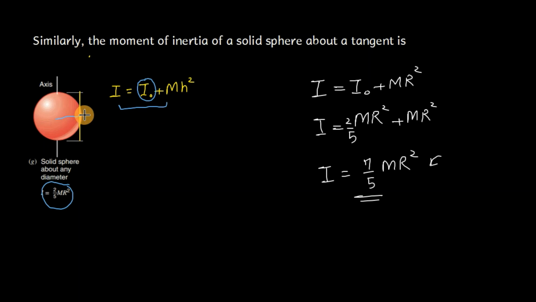ICM is the rotational inertia of the whole solid rod, which is equal to 1 over 12 ml square. And about this point, the whole length of the rod is L, so this distance will be L by 2. So the rotational inertia will be I equals ICM plus mh square, and h is the perpendicular distance between this axis and this axis, which is equal to half of the length of the rod. So here replace h by L over 2. By simplifying this, we obtain 1 over 3 ml square. This is the rotational inertia of this solid rod about its end point.